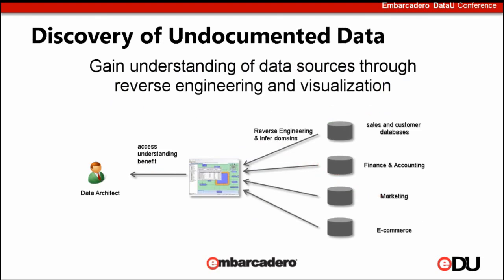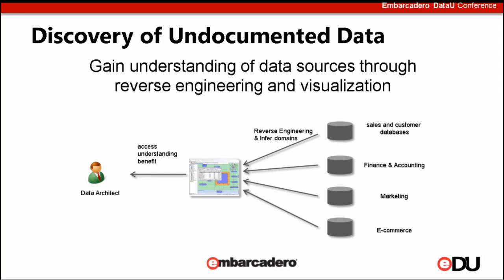Another interesting feature is going to be the discovery of undocumented data. Again, going back to silos, kingdoms, fiefdoms, I'm not sure how you want to refer to it. In a decentralized system, you've got the person who has the model, and they have access to the model. They understand the data, and the benefits that come with that. But the problem is, again, that's siloed. So that's the one person that has that access. On the other, you've got everyone else that has no access to the models, no understanding of the data or metadata, and they don't benefit from it. It'd be okay if those people never needed to work with the data, but in this case, the people in the organization really need to get access to that.